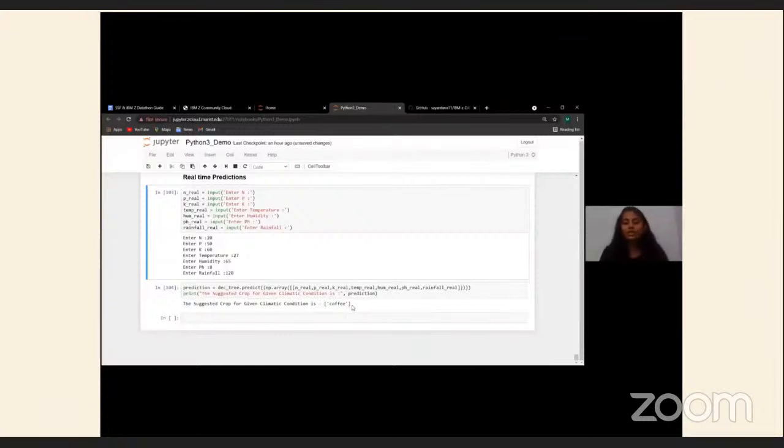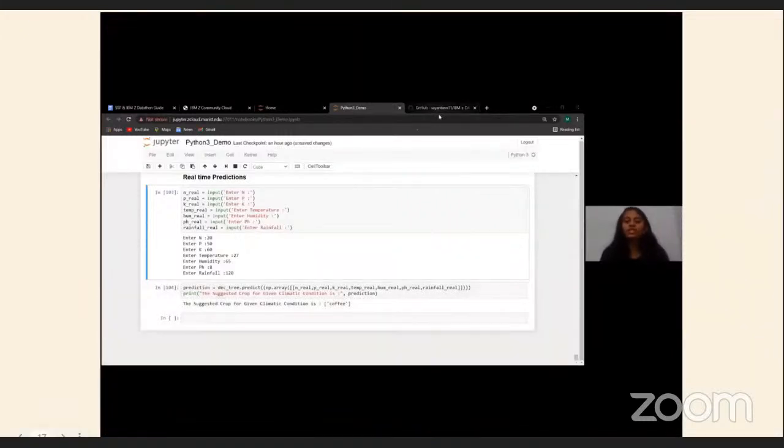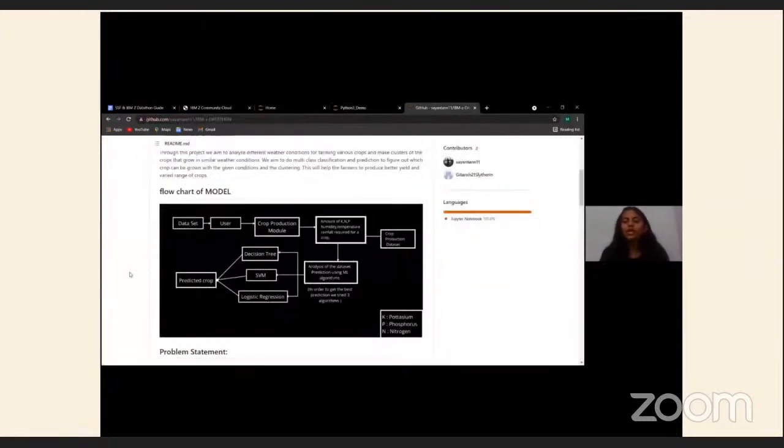IBM-Z allowed us to integrate multiple data together to analyze the crop patterns and cluster them using various algorithms. This allowed us to understand various trends in the crops and efficiently do mixed cropping and crop rotation. In the future, we plan to deploy it as an app, making it possible to lend a hand to the farmers. Thank you.